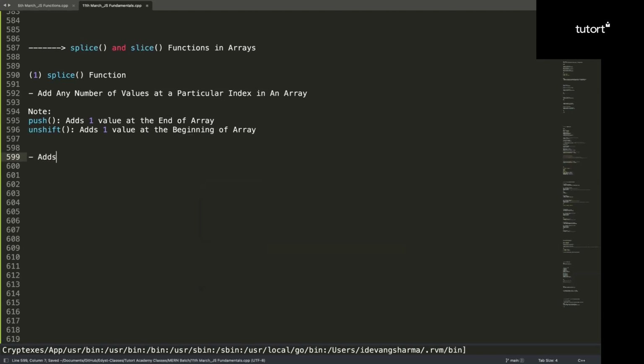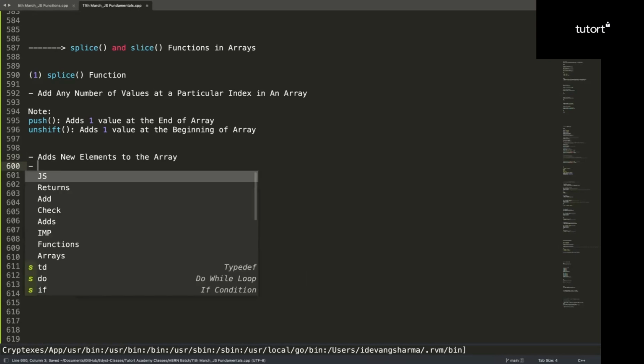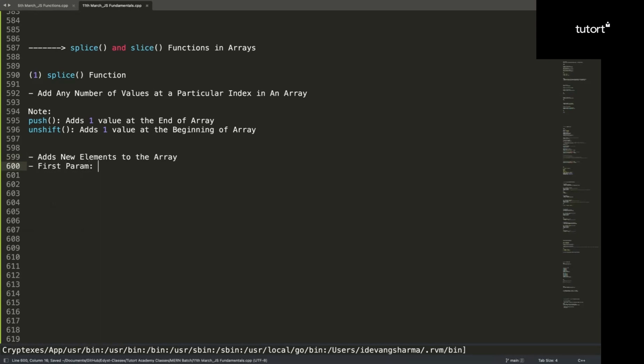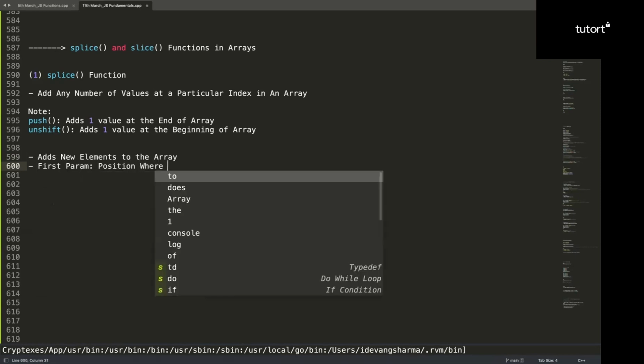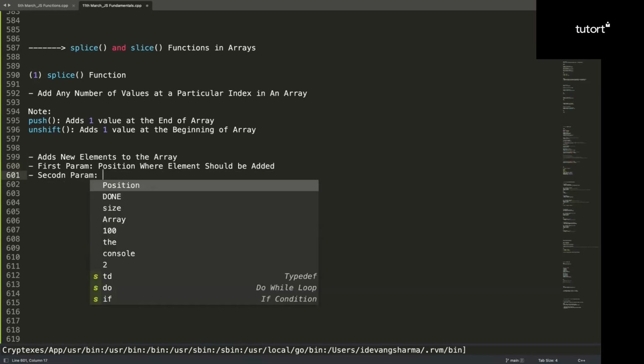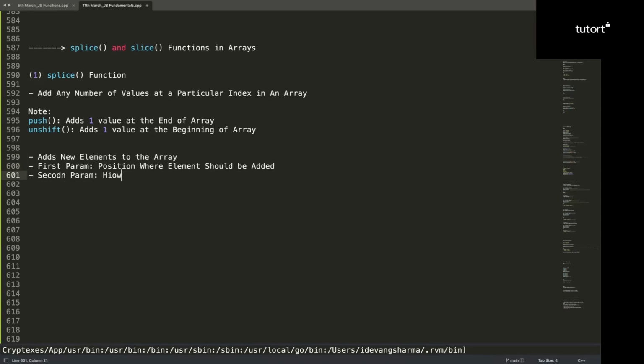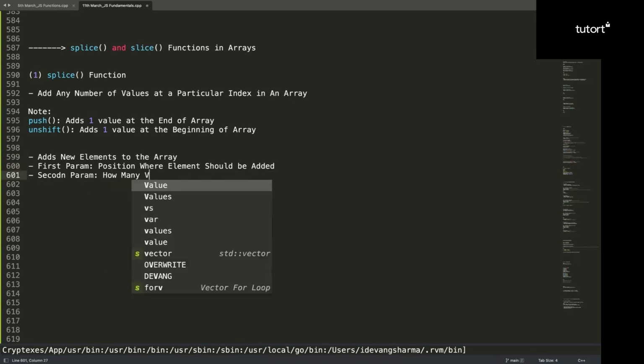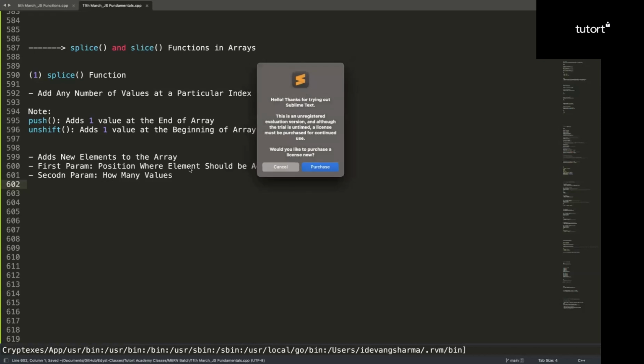First, it adds new elements to the array. Part two, what is the first parameter? The first parameter is the position where the element should be added. The second parameter is how many values.